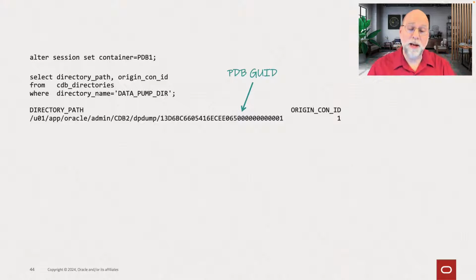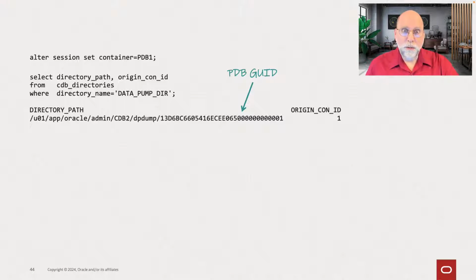It's an Oracle supplied dictionary object, but it's going to be different for every pluggable database based on their GUID. That makes sense because you don't want all of your pluggable databases necessarily to be able to see what everyone else is doing. Remember, we've done all this work for dictionary separation and isolation in order to provide the security there. Why would we mess that up by having PDB2 able to see the dump files produced by PDB1? So by default, we don't do that.